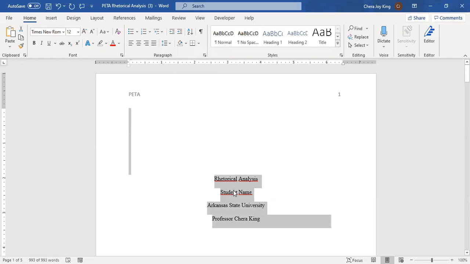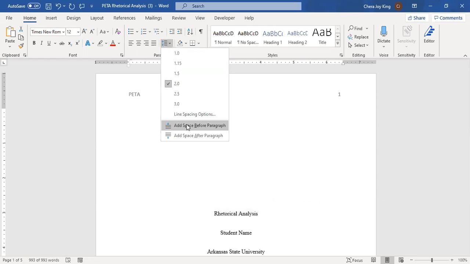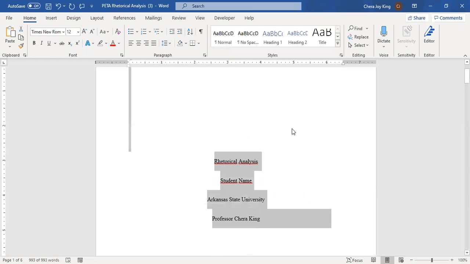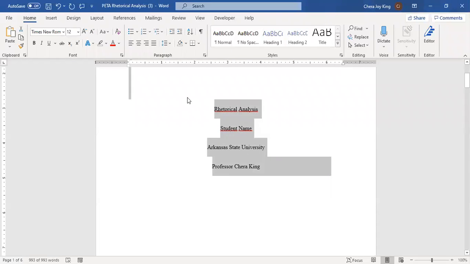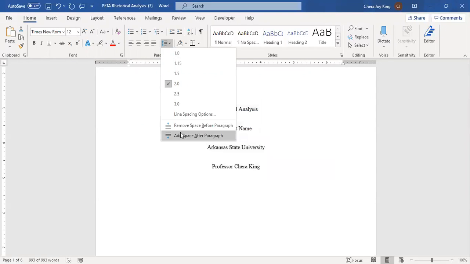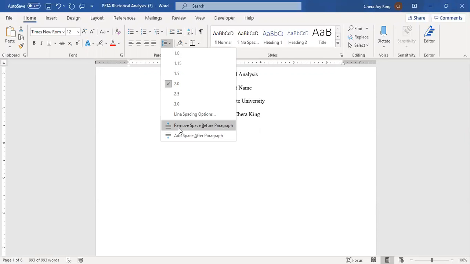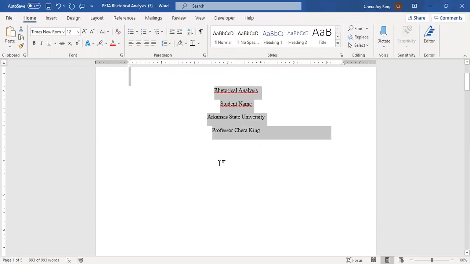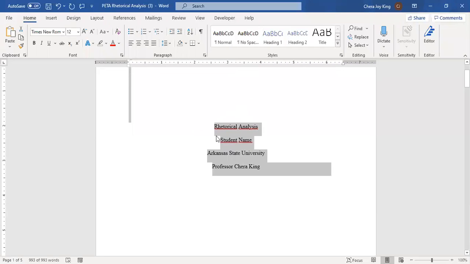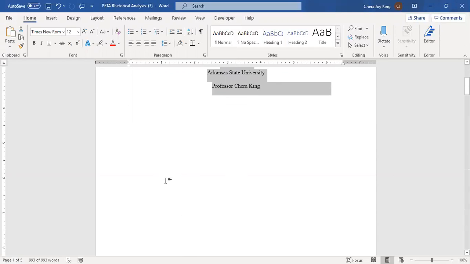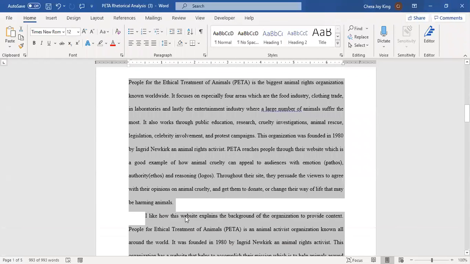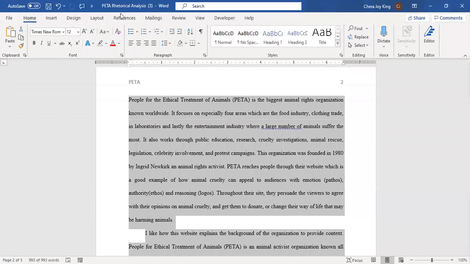Okay, if I notice that there's a lot of space between my lines, there may be an issue like this. So sometimes it's double spaced and you can see that this is really big. That means that I need to remove that extra space. It could be at the top of the paragraph or the bottom of the paragraph, but this is about the spacing that you should have. Okay, so the entire document needs to be double spaced, all exactly the same.